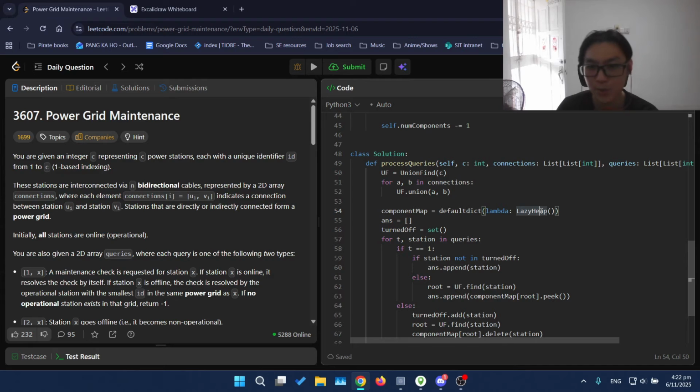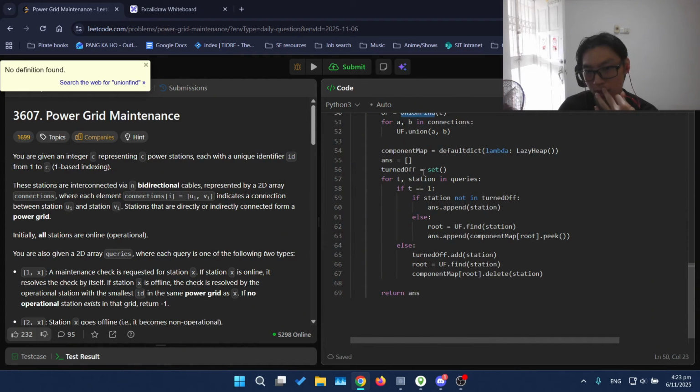Actually, I realized we also have to connect the union find to the lazy heap. Okay, so let's see how we are doing it right now.